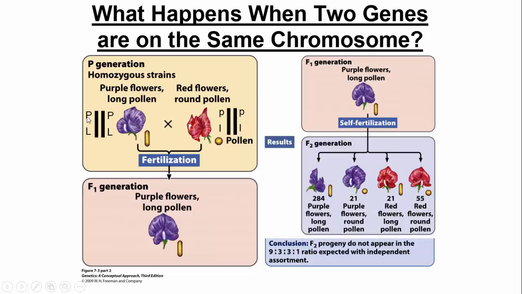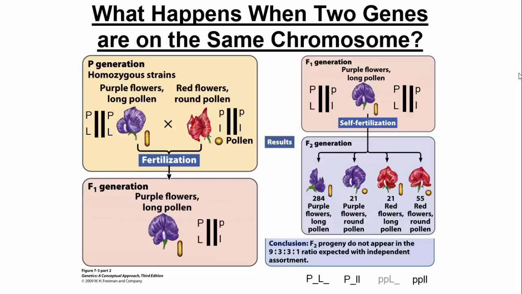These are the genotypes that would happen. Big P, big L, little p, little l. This is the situation, but look, the genes are linked. P and L are on the same chromosome. So if that happens and these two flowers mate and they have offspring, you can see that this is going to be the only type of offspring that can be produced. So it's going to be big P, big L, little p, little l, but the big P and big L are on the same chromosome. So if we take that individual again, great genetics, please do it twice, right? And you can see that here we're mating this individual with this individual, the same ones. And if we produce these four individuals on the bottom, these would be the genotypes that are associated with them.